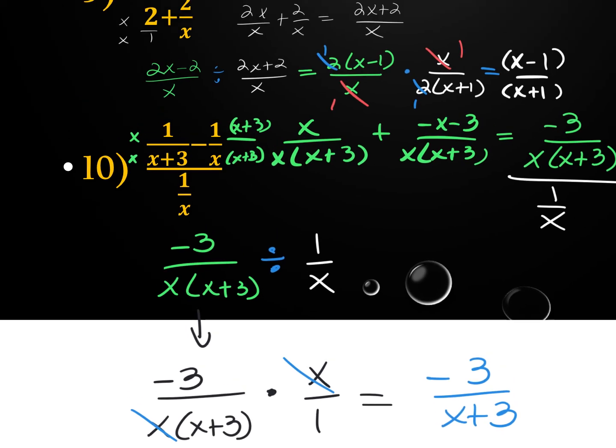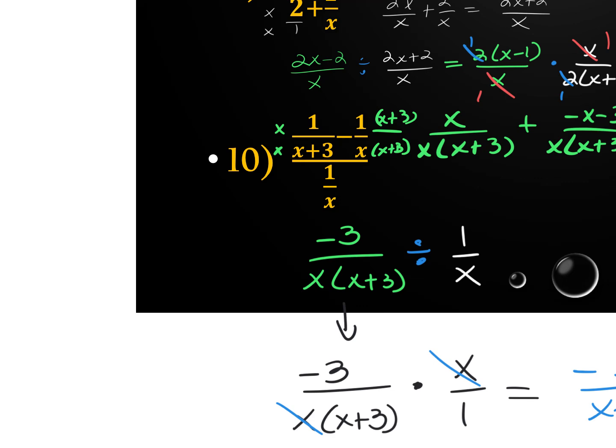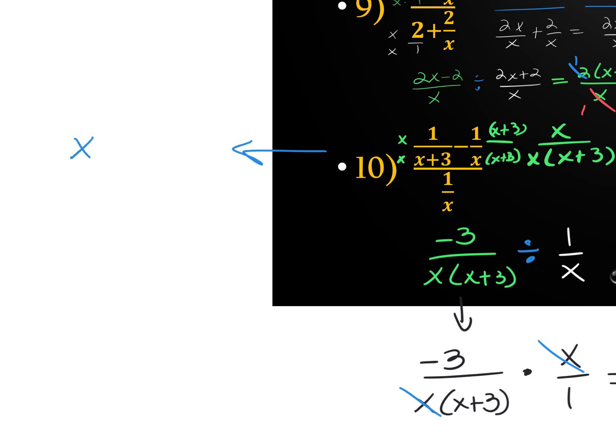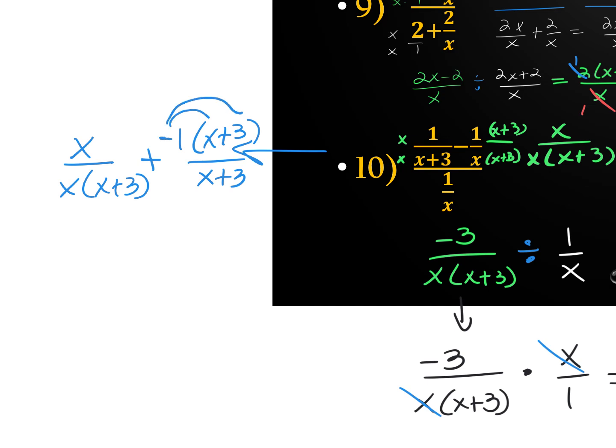So if it's better for you, like on this one, once I did this numerator, let me go over here and write it. So once I found the common denominator, it was x over x times x plus 3 minus 1 times x plus 3 over x plus 3. You following so far? So now, if you want to flip change this, when you distribute this, you're distributing a negative 1. Because you've got to remember to subtract both terms, not just the x. So that's why I put it in here like this. Does that make sense? And then now you can divide that with the denominator.